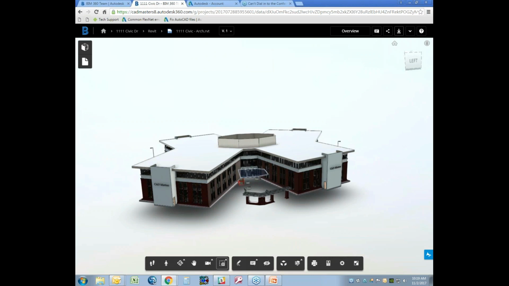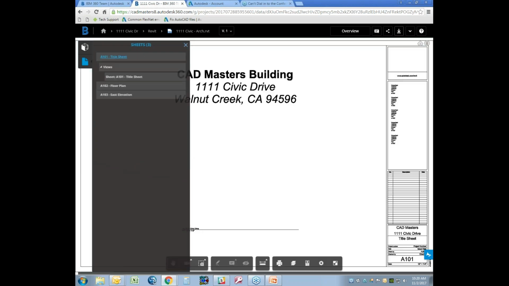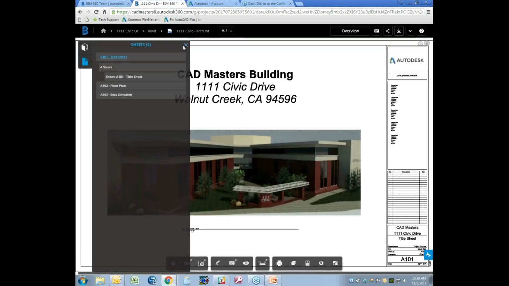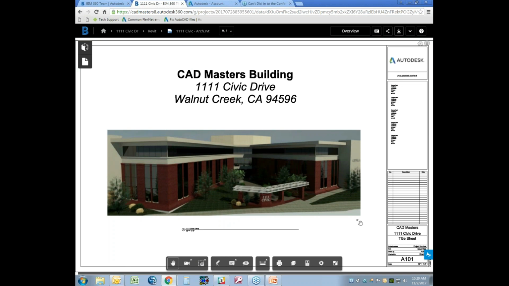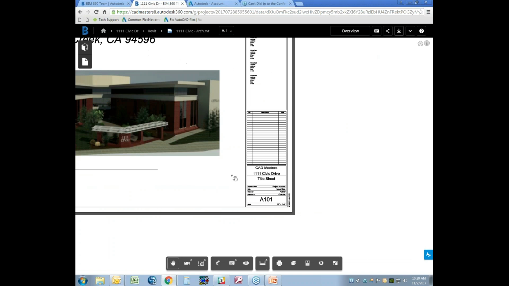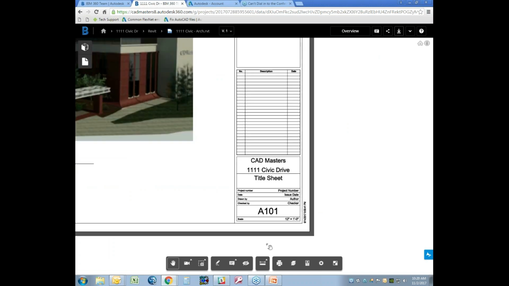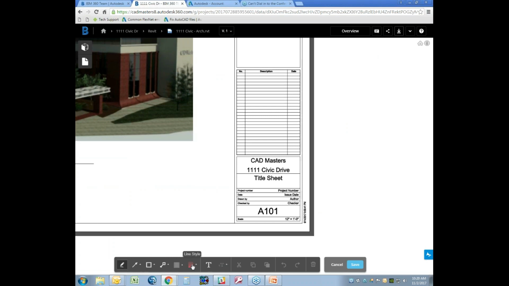Okay, and then markups. Markups may be useful here, but I think they're most useful on the sheets. So let me go to the title sheet. Okay, so I'm on the title sheet now. Let's say I need to fix something about the title sheet. I want to fix some information. I can click on markup, and we have all these different drawing tools. We have just a freehand markup. We can create arrows or lines.